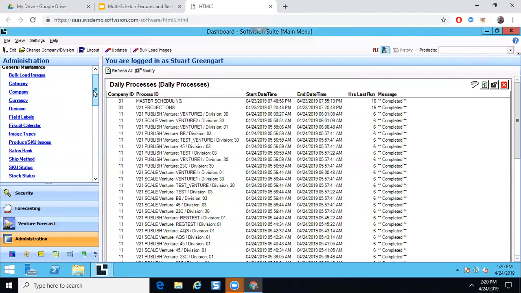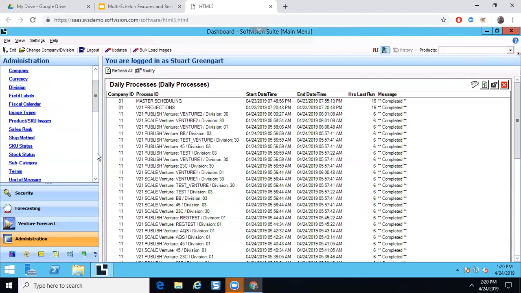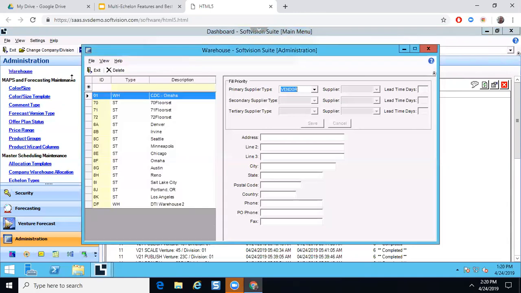Next thing we set up is the warehouse itself. So here you see we have this first warehouse, the CDC. The primary supplier type is vendor. Some of these others, like the store, Denver, the supplier type here is warehouse, and the supplier is 01 or the CDC. And we put in here the lead time, and we put that in days. So this would take 11 days. We also could set up a secondary supplier.